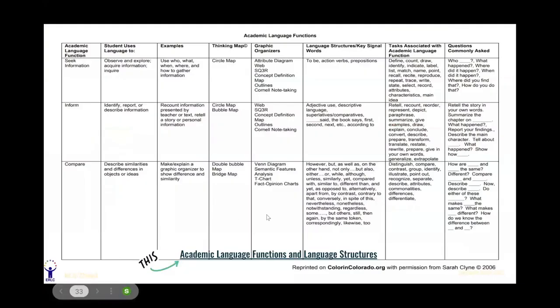And then just again, thinking about the academic language functions and the words that students would need to complete those language functions. If the purpose of the task is to compare, are we providing that information for students: similar to, different than, however, but, things like that.